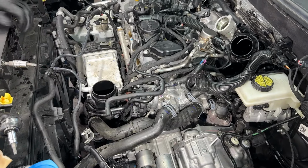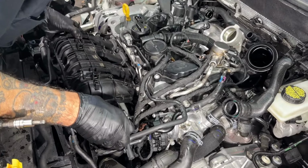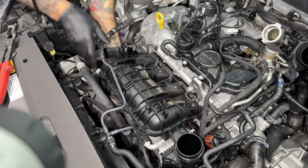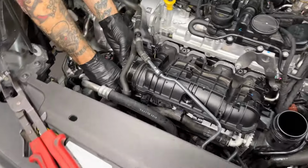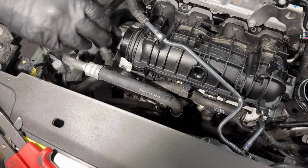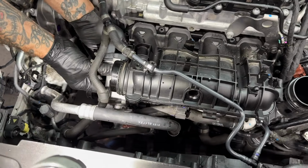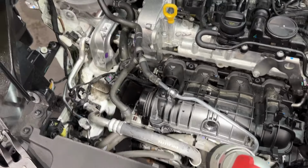Anything else we need to do here? I think we're good. We can put the manifold back on. Installing the manifold. Manifold's going back on. It slides right into that little socket like that. Throttle body? Yeah, I'm going to put the throttle body on first before I tighten the manifold. That way I know it's together the way it needs to be. Looks like right now it's not where it wants to be.